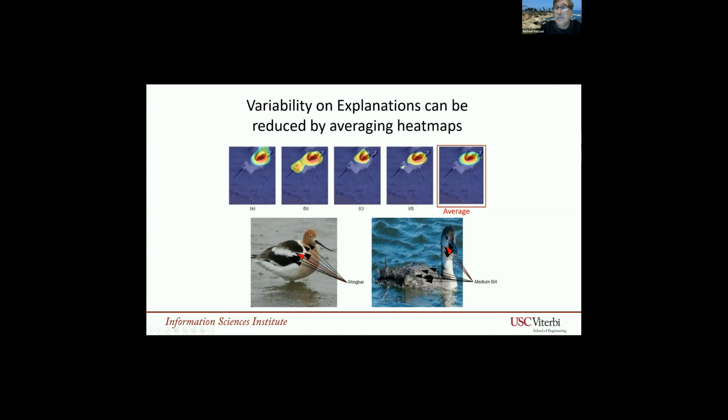This is even more apparent when you look at the center of mass of the heat map. So the red arrow points to the average center of mass, and the other arrows point to one particular network focused on an area near the wing, but not getting it quite right, where the average does better than many of the others. Similarly, when looking at the bill, the average does better than a number of others, including those that are pointing more at the body of the bird.